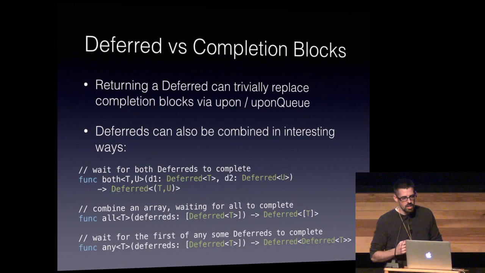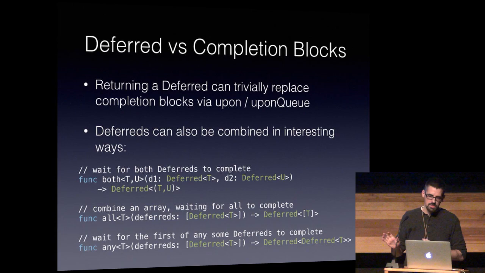So on the topic of integrating with teammates who are used to Objective-C, so deferred, this is new and foreign. I'm not sure I like this. So we can make some easy comparisons to completion blocks, which is what people are used to from Objective-C, right? If you write a function that returns a deferred, and the person who's using it doesn't want to use any of this monad stuff, that's fine. They can call upon, and basically then it's just a completion block, right? Upon fulfillment of this deferred, run this block, run this closure. And there are flavors of it to control what GCD queue you're on, that sort of thing. But this is where we say, oh, there's some sugar, right? You come along for the ride, and you get some powerful things.